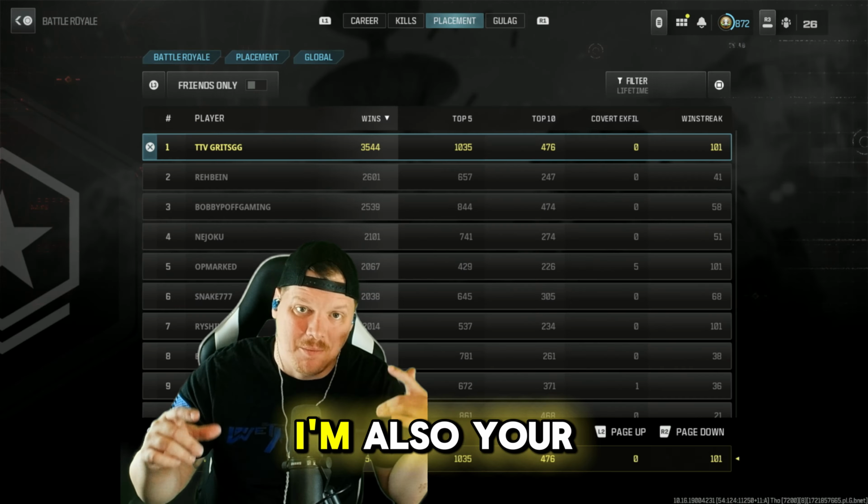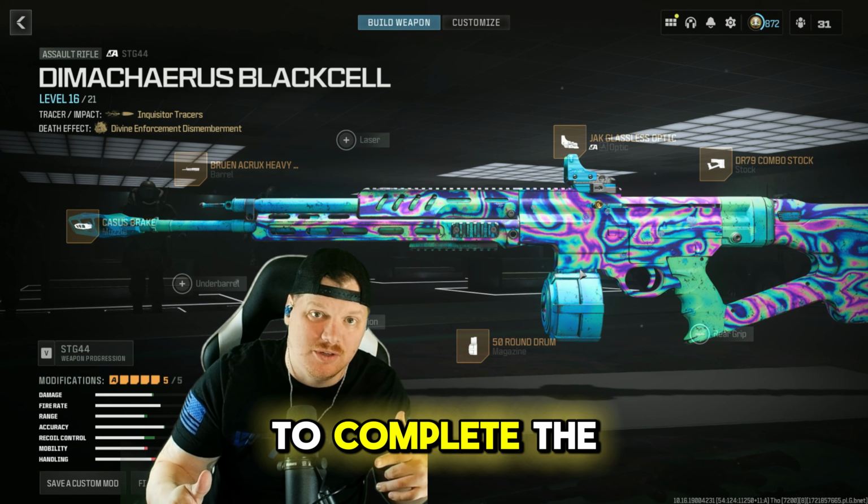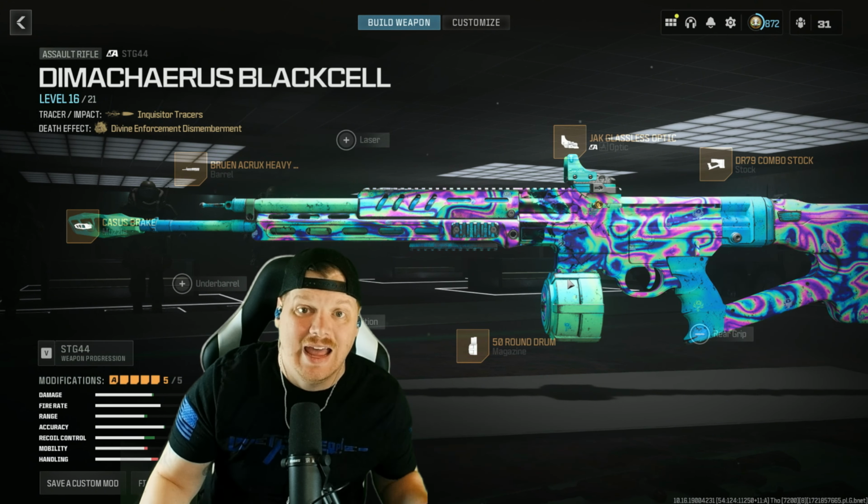As you can see right here behind me, this nuke camo is beautiful. It's one of the best, if not the best, nuke camo we've gotten. In this video, you'll see our strategy on how to complete the nuke first try. And to get the nuke done, we use the STG and the Superi to get the job done.